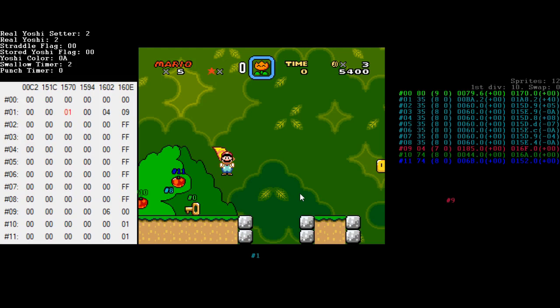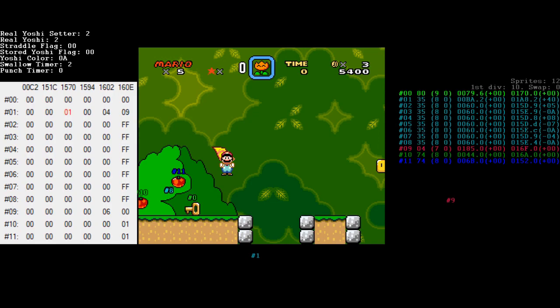First, it reads 160E, which is the mouth-linked slot for Yoshi. And it uses that to determine which slot to swallow. In other words, which sprite to delete. Then it sets 1602 to 255, which would normally indicate that Yoshi's mouth is empty again. But both these things happen whenever the swallow timer runs out, even if Yoshi is already gone. So in other words, if the swallow timer runs out during Yoshification, it will delete some sprite, and then it will write 255 to 160E.